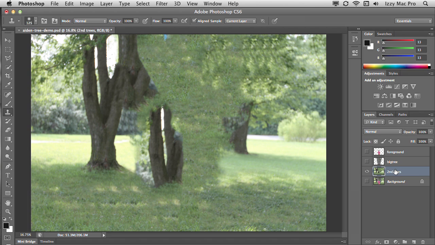So what I want to do now is I want to delete everything from this layer that I don't want to have on this layer. So for example, I don't want this background bushes, the sky. I want to select everything else and then delete the part that I don't want. And that's going to be this separate layer. So the first thing I do here, once again, is I click and drag to duplicate my layer. And I'll call the second trees. I'll move that up so that it's sitting on top. I'll turn off the visibility here.